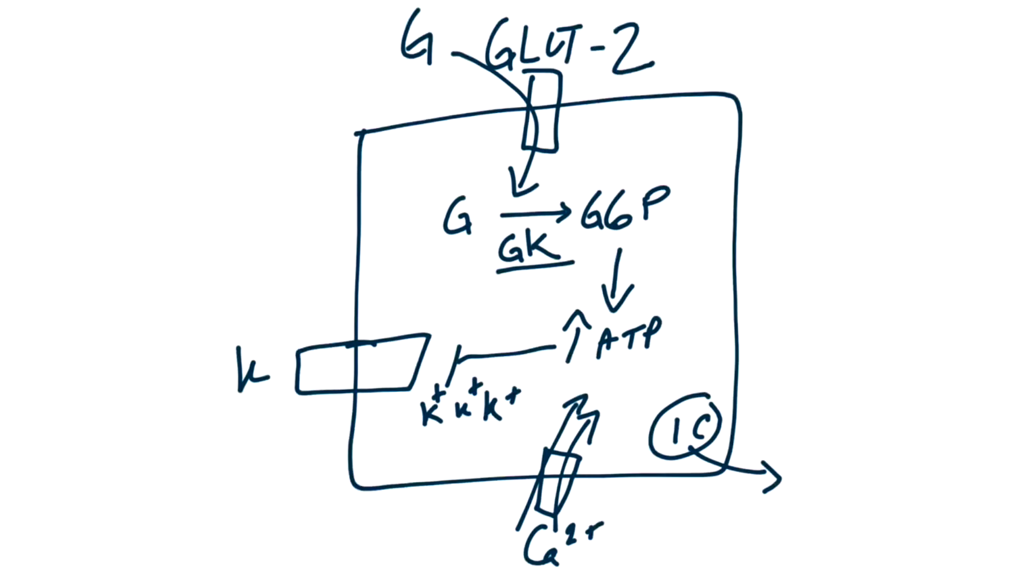So in the case of a glucokinase problem, blood glucose levels would have to be even higher than normal in order to trigger the activation of glucokinase. For example, if glucokinase is normally activated when blood sugar levels reach 100, then in the case of a glucokinase problem, blood sugar levels would have to be 130. This idea is actually a genetic condition called maturity onset diabetes of the young, or MODY, and it's actually pretty high yield for step one.